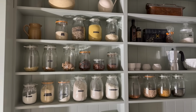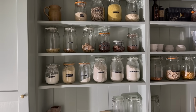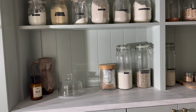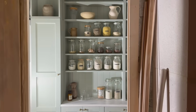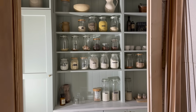So I am very happy with this. I will need to take all of these out, stock up, clean them by the time that Olav has finished doing the finishes in here. And obviously, since we're building a kitchen here, things are going to be very messy still. But at least I wanted to give you a little preview of what that will look like and give myself a little preview of what that will look like.